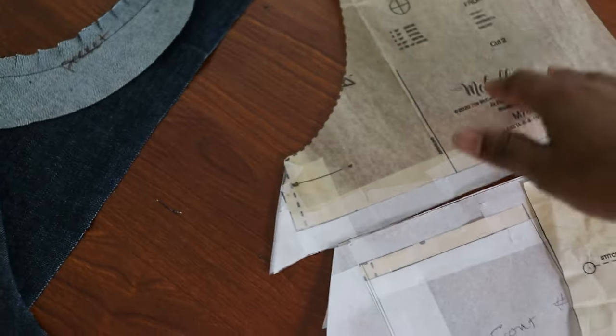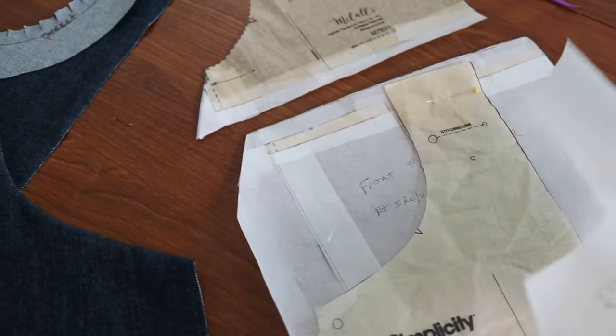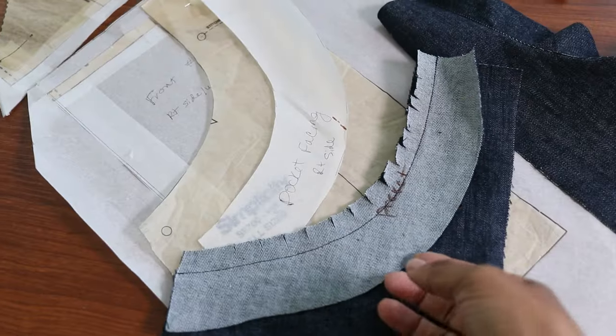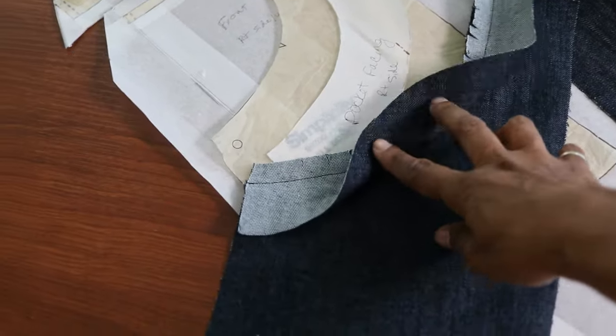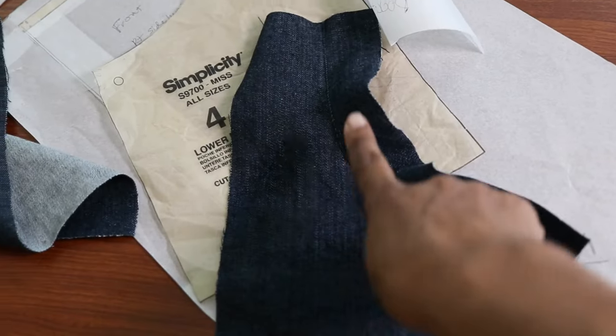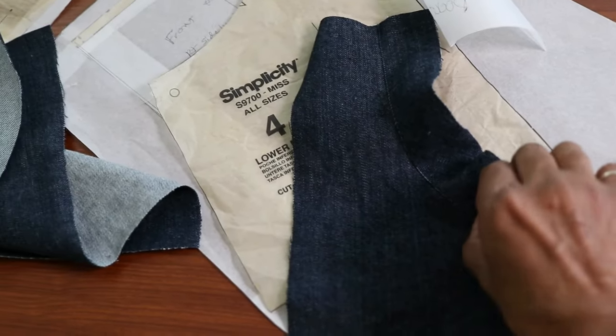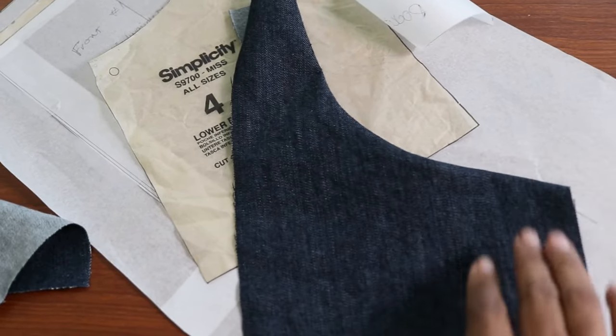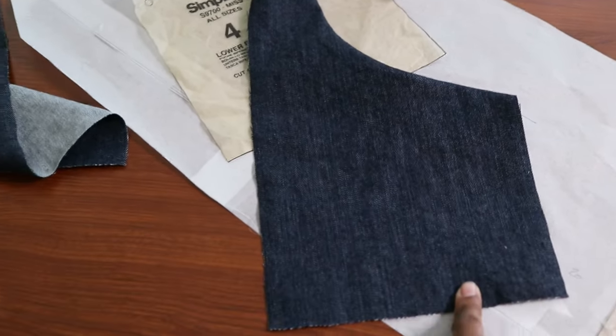I also needed to add a facing to the pocket piece so that it will have a neat finish. Here is the facing stitched to the pocket piece. I did some understitching, and then this will be folded in. And then I will be able to place this on the front of the dress, and then I'll have my pocket.